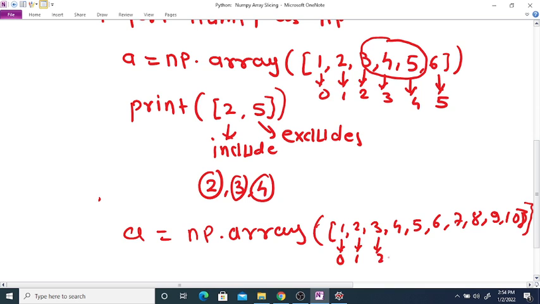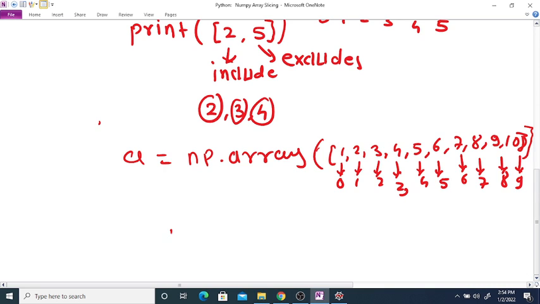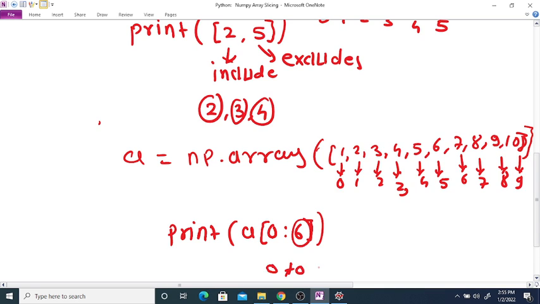So if you print a from index 0 to 6, since the last index is excluded, it prints from index 0 to 5.